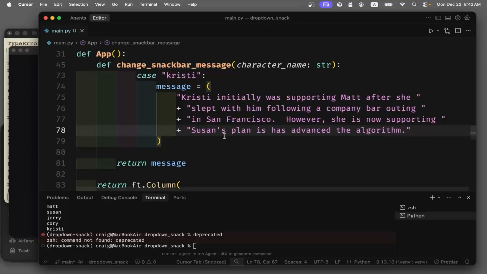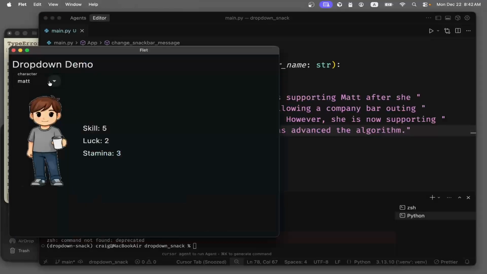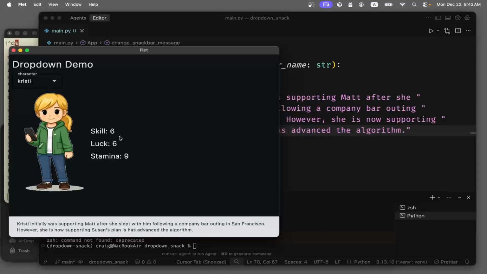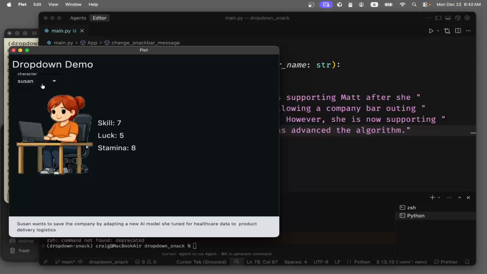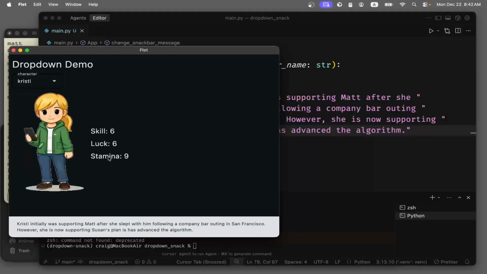She's actually pretty skilled. If you look at Christy, her skill is almost the same level as Susan. And Christy is kind of a hard worker.